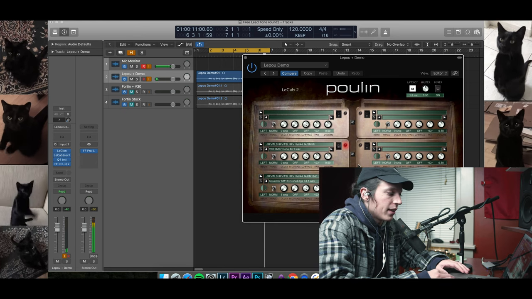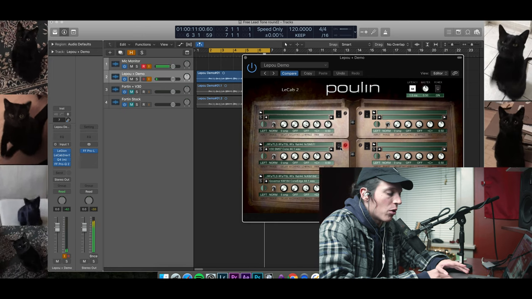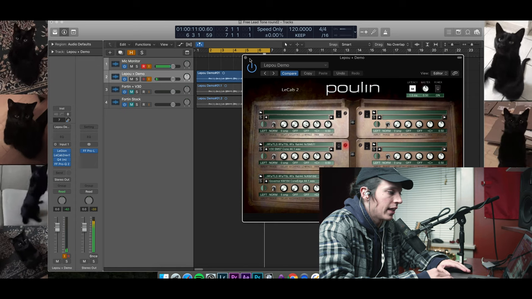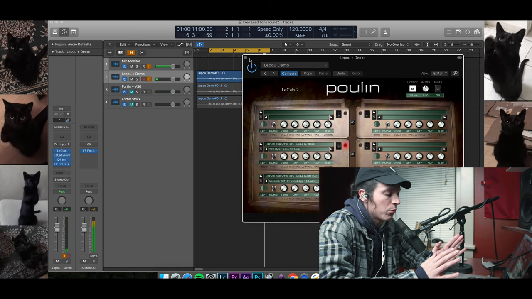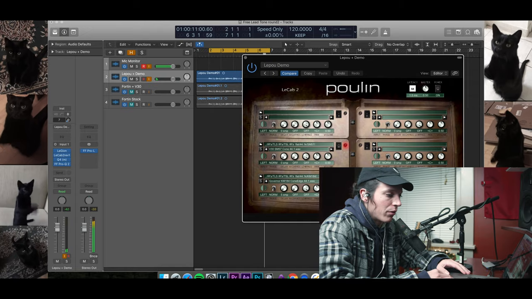One bug I've noticed is that if you have multiple IRs loaded and you open a session, they will all be on, which will make it really loud and you'll forget, you know, maybe which ones you had turned on or turned off. So that's my one gripe with this free Lapu cab loader, but it's pretty good overall.